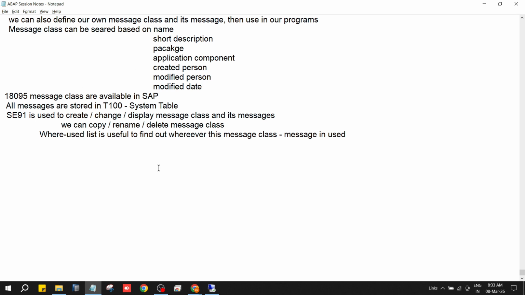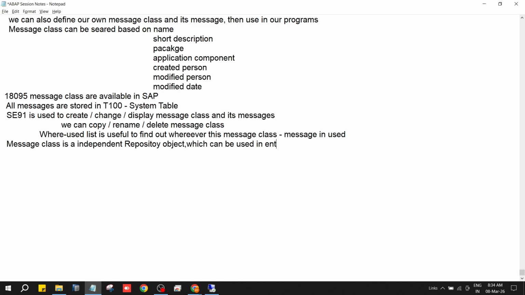So message class is an independent repository object, which can be used in the entire SAP.